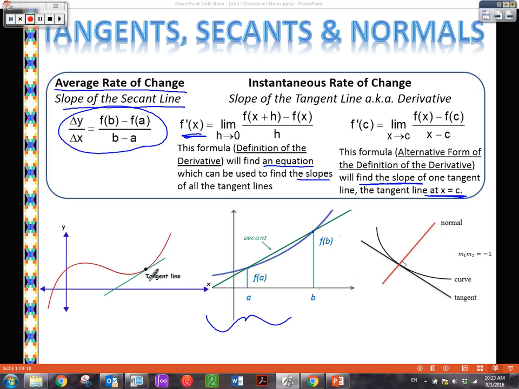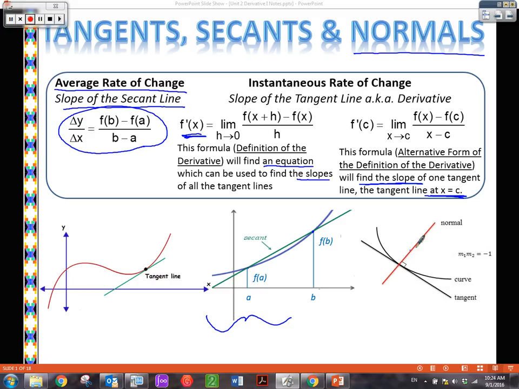All right, so we've talked about tangent lines, we've talked about secant lines. The normal line, we don't use it that much in Calculus 1 and Calculus 2, but we do use it quite a bit in multivariable calculus, Calculus 3. So I'm going to introduce you to the concept of a normal line. You're going to figure out how to find it. But as far as using it, we're not going to really use it because we don't in Cal 1 and Cal 2. We do in Cal 3. So you need the foundation to know what a normal line is. So let's talk about it.